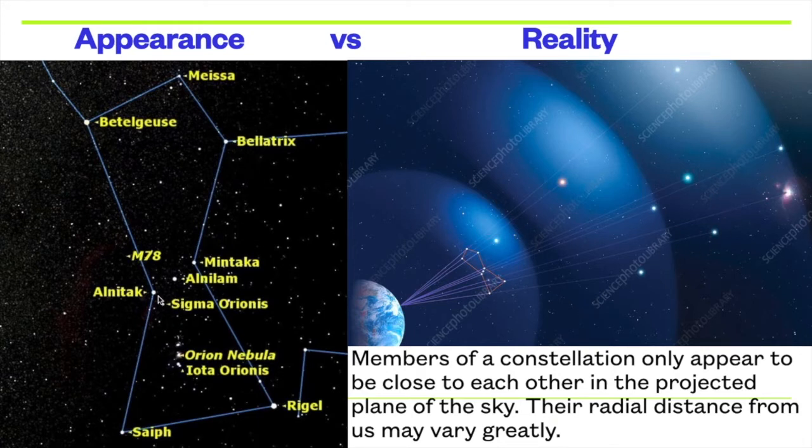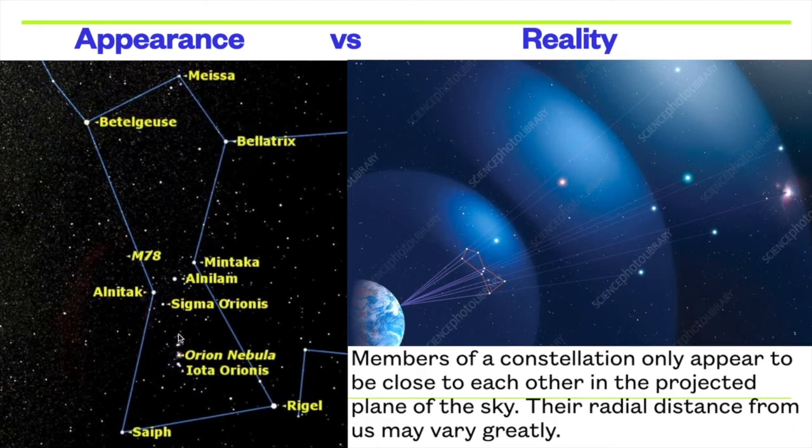So you see the three members in the belt of the Orion, these three stars like Alnitak, Alnilam and Mintaka. These three are appearing quite close to each other, but in reality they are actually very far off from each other. One is probably at 650 or something light years, one is at 700 light years, and the farthest is actually this central one, Alnilam. This is nearly at 1350 or 1342 light years as far as I can remember.